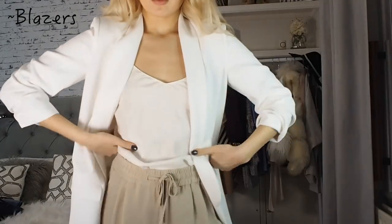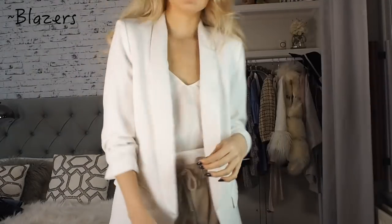Next we have this Zara blazer — I'm noticing there's a lot of Zara in this video, because Zara slays. This is just a white blazer. White is an incredibly classy colour, probably the classiest, but only if it's worn well, good quality, and not see-through. See-through white leggings or tops are just not a good look, so be very careful when buying white and make sure you wear layers underneath.